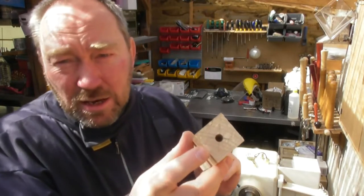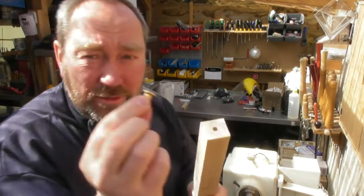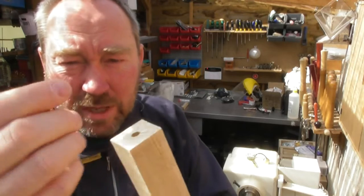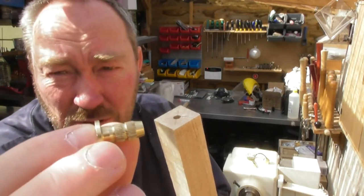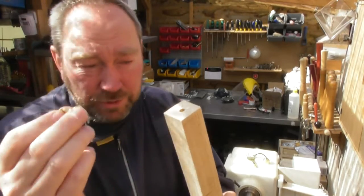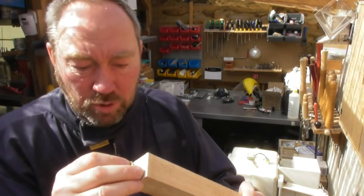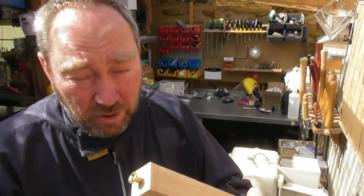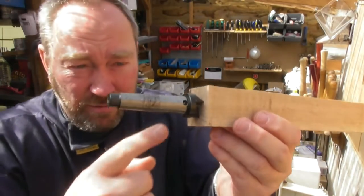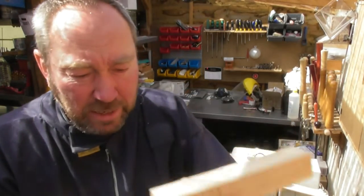You'll see in the end I have drilled an 8.5mm hole in the end. That's for the brass connector there, that fits in there, and you'll see there's some, they're not threads, they're just some little marks there that help to secure that in place. So you can glue that in at the end if you want to, but probably if you haven't had it in and out the blank as I have over the last couple of minutes, you can probably just knock that in there and it'll probably be fine, just pushed in as it is. In the other end you'll see I've driven in my drive centre, which is stuck in there quite nicely.